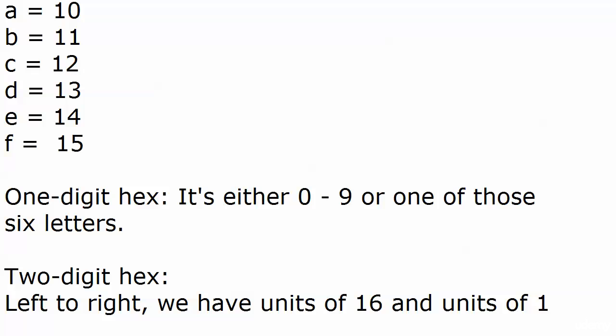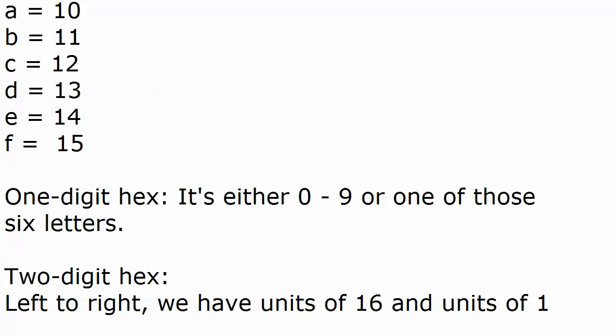Now, when it comes to one-digit hex, if you're converting that to decimal, that's either going to be 0 through 9 or one of these 6 letters. A equals 10, B equals 11, C equals 12, D equals 13, E equals 14, F equals 15. If you see any G's or anything beyond that, they're giving you some kind of illegal value just to see if you know what's going on with hex. And that's simply that one-digit hex, you're dealing with units of 1. So if you were just given C and you were asked, convert that to a decimal, well, it's going to be 12. It's 12 units of 1.